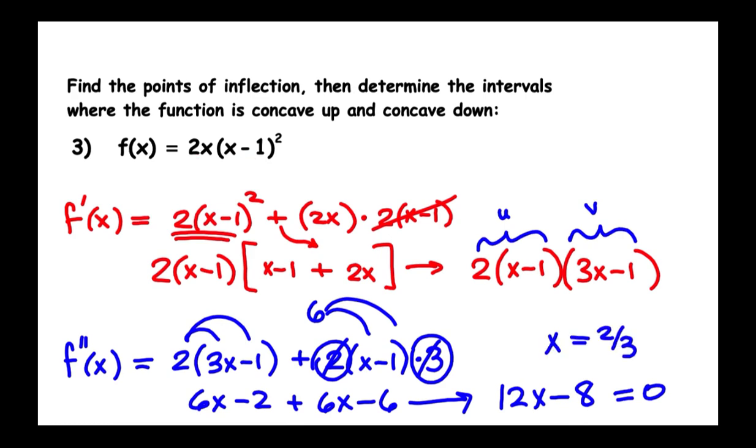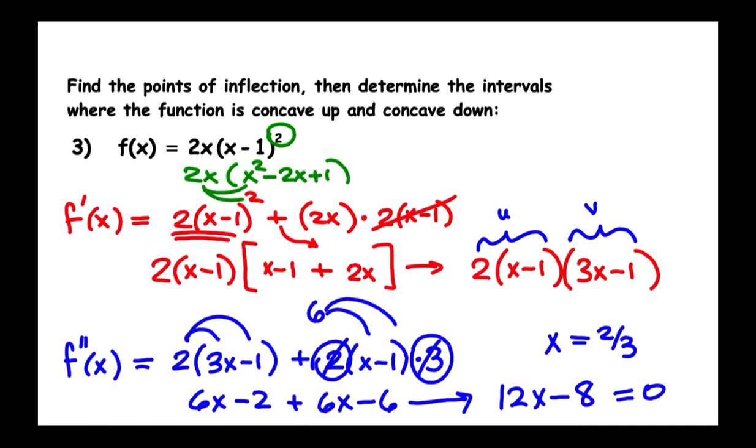Hey, by the way, that was pretty crazy. Maybe you don't want to do all those product and quotient rules. Maybe you would prefer just to FOIL this out. Since it's only a second power, that's okay. Anything larger, you don't want to do this. You don't want to do this if it's a 22nd, obviously. But x minus 1 squared is easy enough. It's x squared minus 2x plus 1.